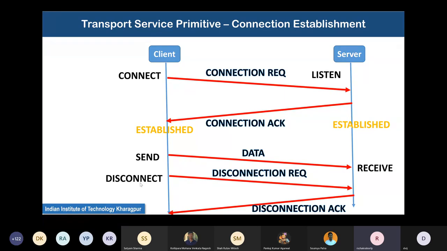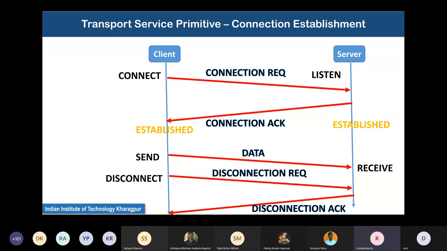That is not shown here, but you will see that's the case. That's what happens, corresponding to every data segment that will be sent. Here only one red arrow is shown, but many data segments will be sent in practice. Each of these data segments will be acknowledged, or it is possible that a bunch of data segments are acknowledged using one single acknowledgement message. That is also possible, but they will be acknowledged.